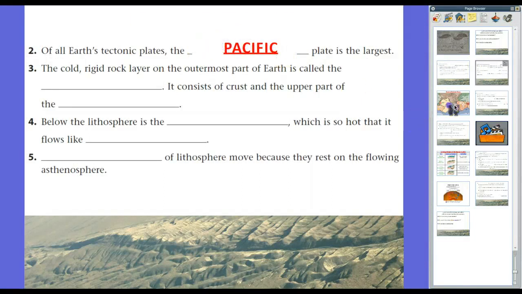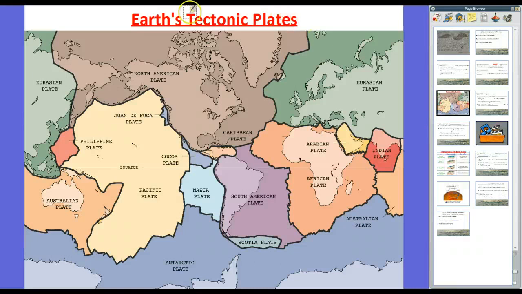So let's look at this. This map is of all of Earth's tectonic plates. The biggest one is the Pacific plate right here. We also have the Australian, the Philippine plate. See, that's where that trench you saw right here. We have the Nazca, the Cocos, the Caribbean, the Juan de Fuca, North American, Eurasian, Arabian, African, Scotia. There's a smaller one there, the Antarctic, the Indian. So there's 14 main plates, and there's several smaller ones. All these plates move and bounce into each other, and that's where we get volcanoes and earthquakes and things of that nature.